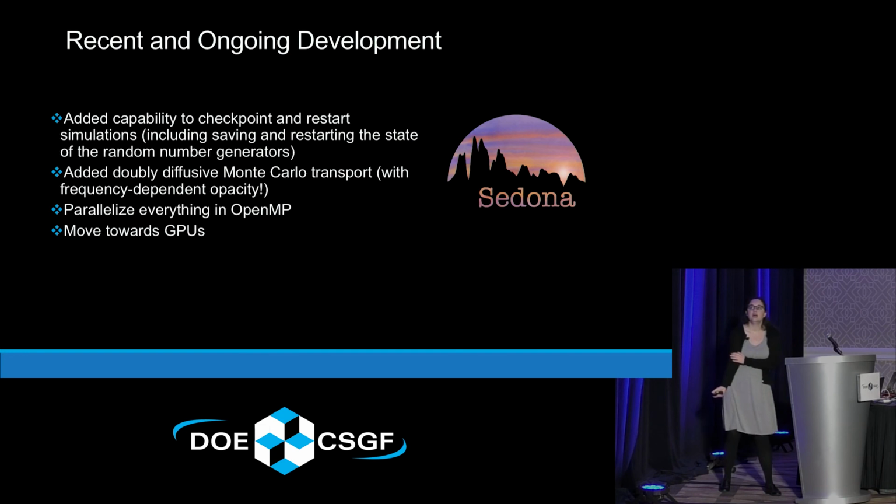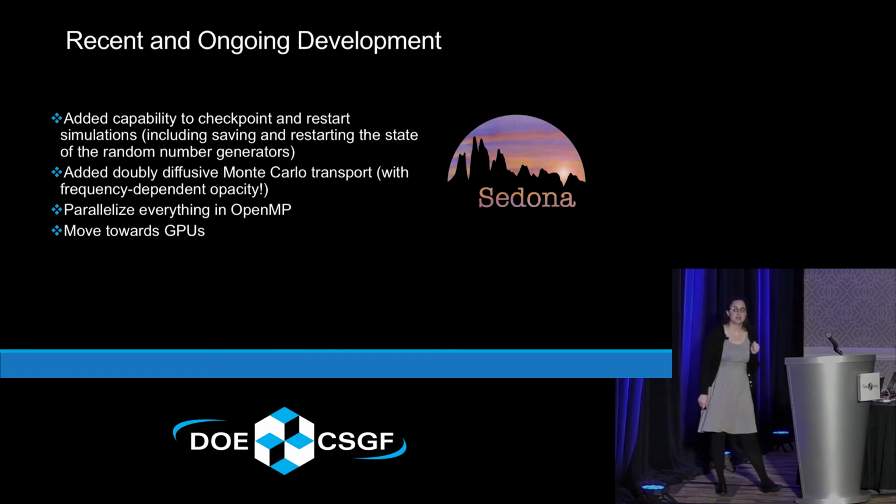So Sedona is still under very active development. I recently added capability to checkpoint and restart simulations, which included saving and restarting the random number state, which is particularly useful as a validation check, that if you stop and restart the simulation, you can recover the exact result that you would have gotten if you never did that checkpointing.